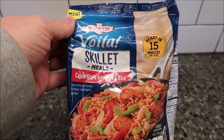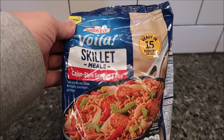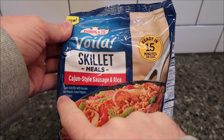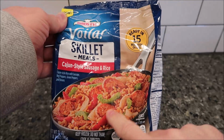Today I'm trying one of these new Bird's Eye Voila Skillet Meals. This one's the Cajun-Style sausage and rice. It sounds really good. It's Cajun-Style rice with sausage, red peppers, green peppers, and onions. So yeah, it looks really, really good.